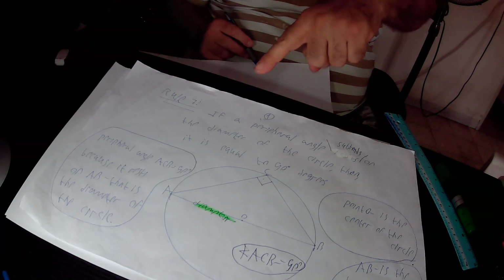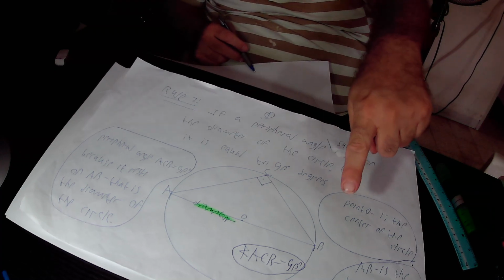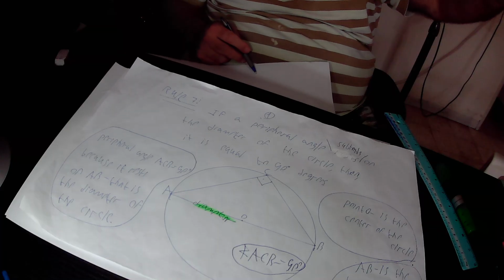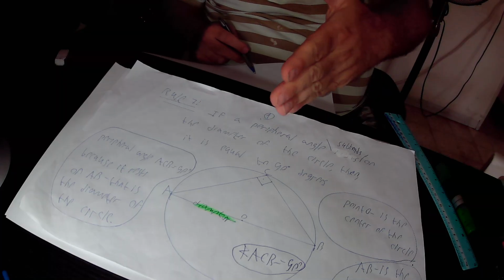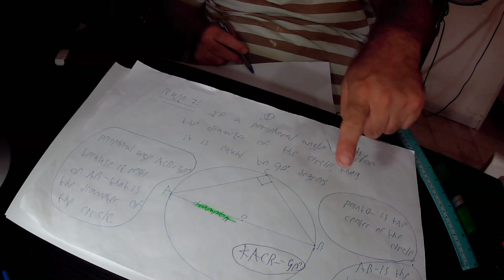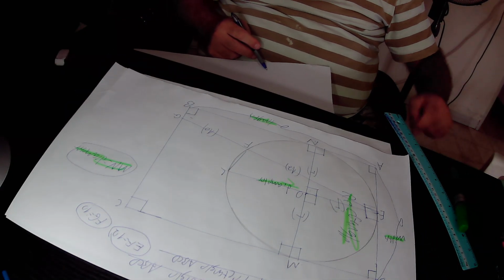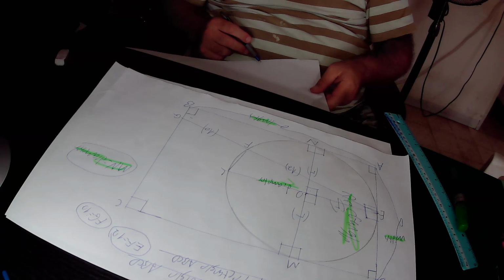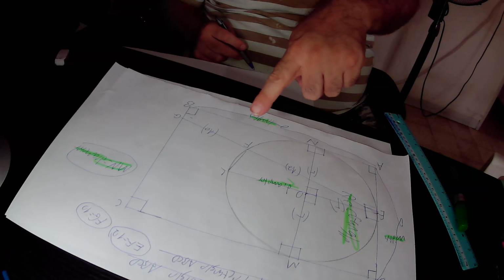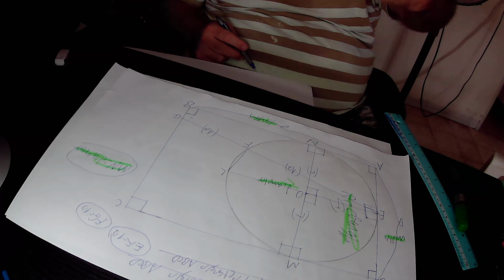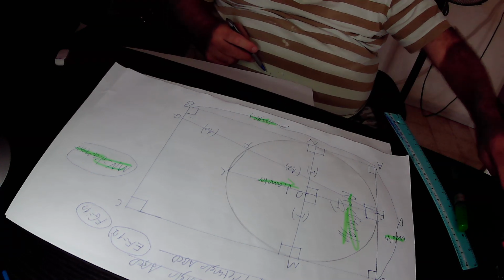So here we have a circle. AB is the diameter of this circle. This is peripheral angle ACB that subtends on AB, that is the diameter of this circle. And according to rule 7, peripheral angle ACB must be equal to 90 degrees in its size because it subtends on the diameter of the circle. So as I already mentioned before, we can implement rule 7 in our drawing. Why? Because in our drawing we have peripheral angle LFE that subtends on LE, that is the diameter of this circle. Therefore, according to rule 7, peripheral angle LFE must be equal to 90 degrees in its size.